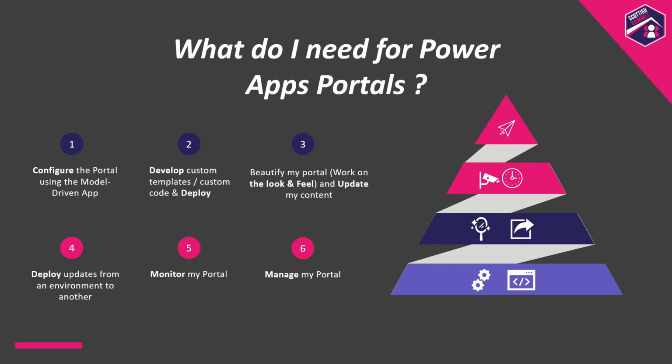The fourth step is to deploy the updates from one environment into another, because we will for sure be developing in the dev environment and we'll have to go into the testing environment and the production environment. And after that, we assume that we have deployed our portal in production. So in this case, we need to monitor and manage our portal after the deployment, after the go live.